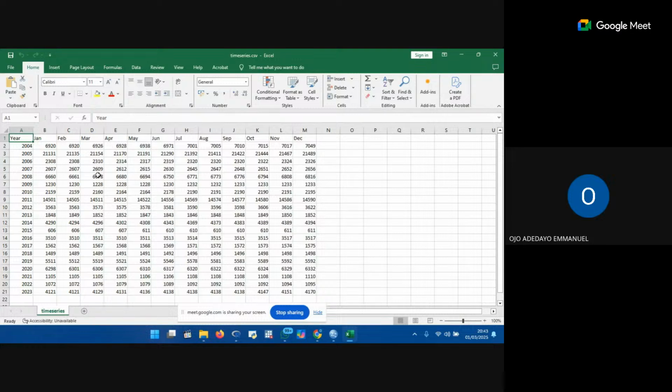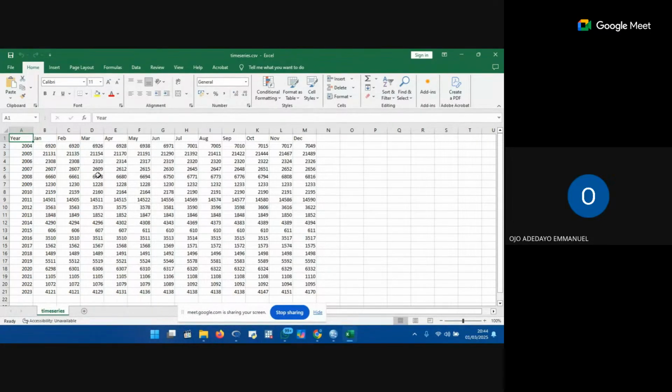Your clients can come to you and bring you a particular data set and say, okay, I want you to help me fit a model to this. And if you're a researcher or a data scientist, you should not discard any data set. Once you have it, observe it. Is it a time series data set? Is it a regression data set? What type of data set? What is the behavior of this data set? Looking at it from that angle, you will know the particular analysis and the particular model you're going to be working towards.